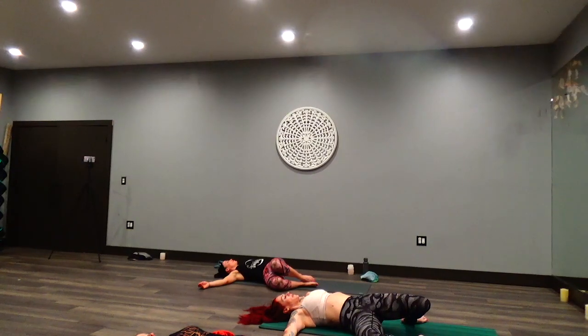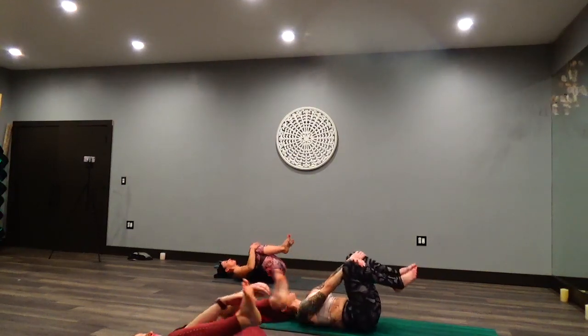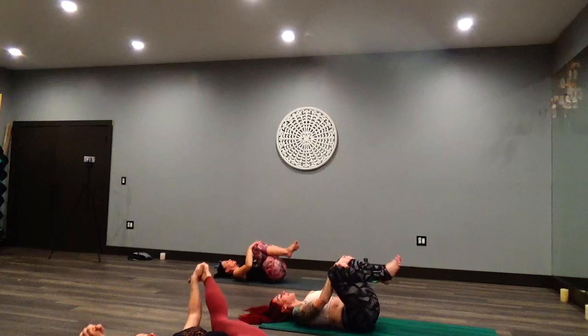Breathe out towards your body. Take any sort of movements you need. You can bicycle your legs. You're welcome to take happy baby in between.